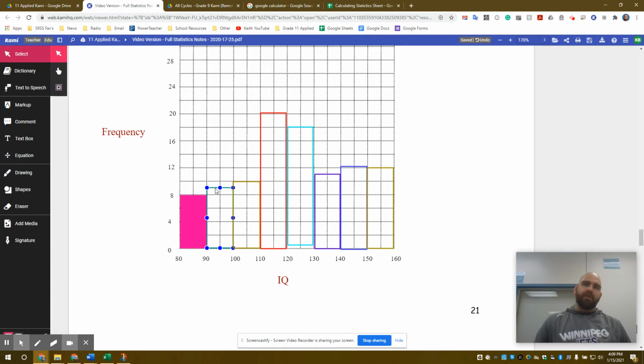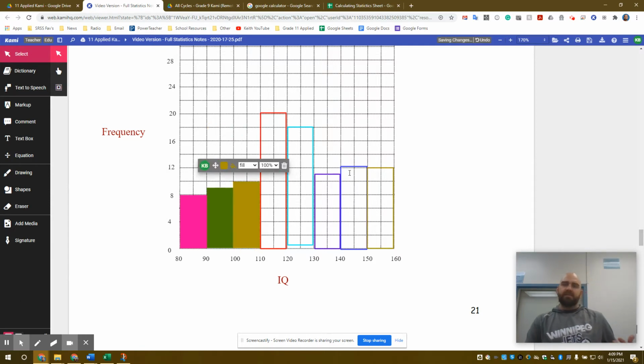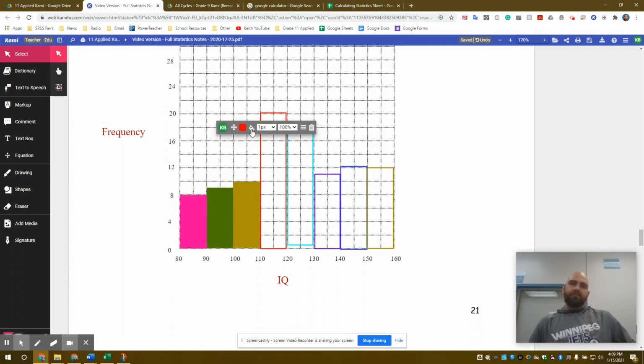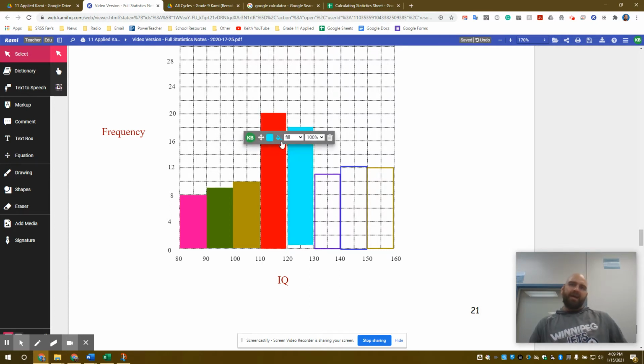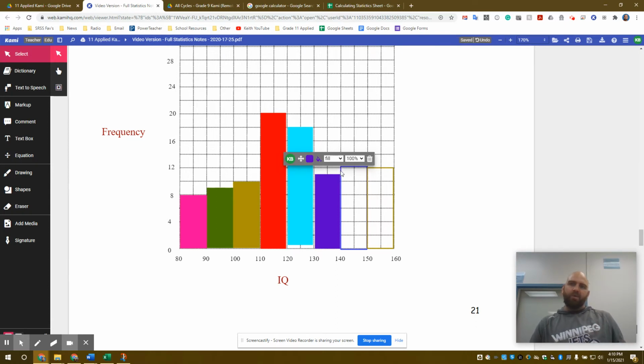Firstly, by the end, it's kind of going up again. So you'll notice that by the end, those last ones, we have numbers going up. In this case, it's up to 12, which is even higher than the one before it. The middle is the highest, but it's not overly distinct, and it should be overly distinct for it to be considered normal. We need to have a really distinct bell curve in here.